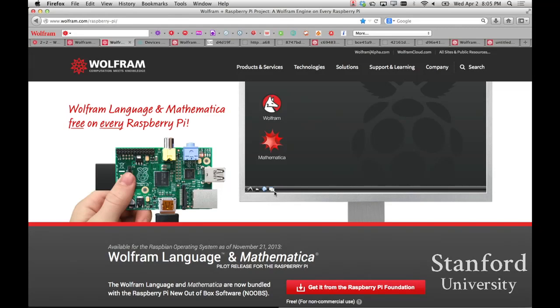Again, it's a whole story of symbolic objects, because the running Wolfram engine on every Raspberry Pi is itself a symbolic object. And you can do things like a parallel computation across all of those Wolfram engines just by using a simple command that's built into the language and operating on symbolic objects, which happen to be, in this case, running Wolfram engines. So that's an interesting feature of those sorts of things.